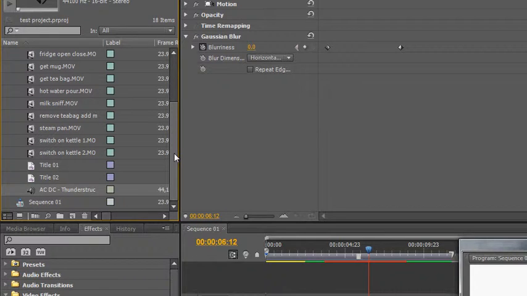Always remember to do that if you're getting something from somewhere, like if you've got something on a pen drive and you're going to import it, make sure you copy that file first into your folder on the E drive, so everything's in the same place. Otherwise, if you imported that straight off your memory stick and then you didn't have your memory stick in the next day, then it won't be able to find that file. So copy any material you're going to use into your folder on the E drive.